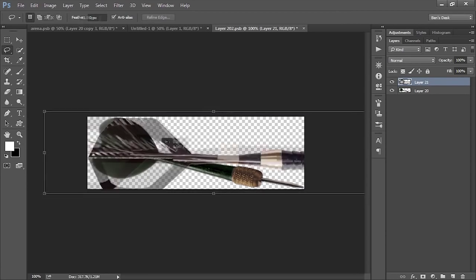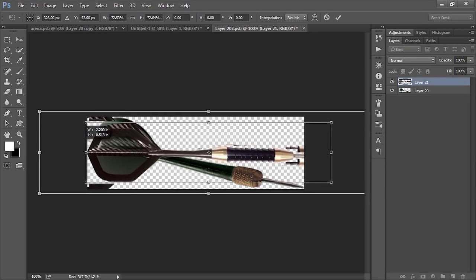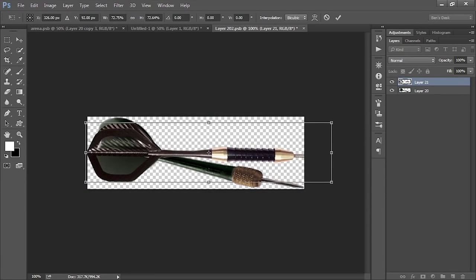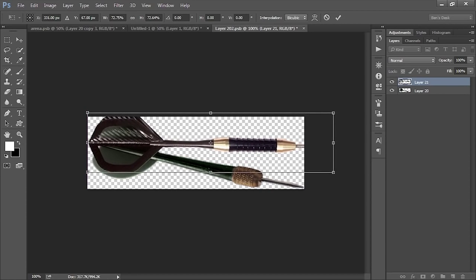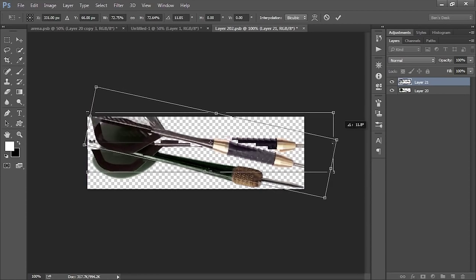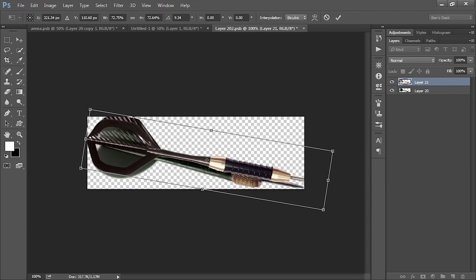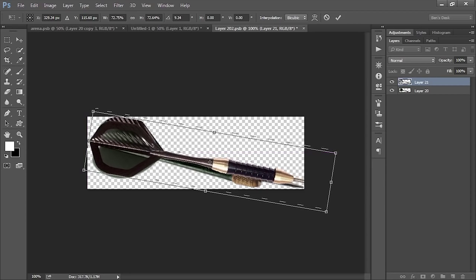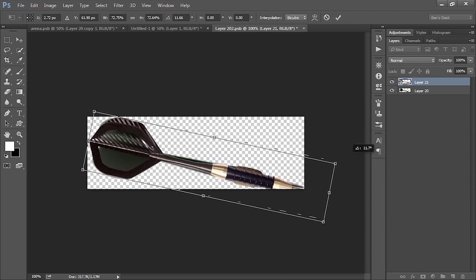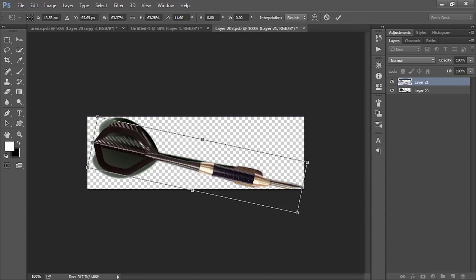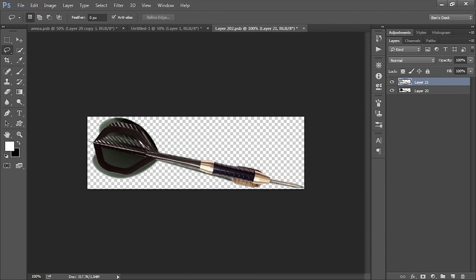Now, let's go ahead and transform it and make it fit the same size. A quick tip here, if you get one point of this dart lined up correctly, instead of trying to rotate, we could be here all day moving and rotating. Let's just get that one point lined up and change the center pivot point to right there. And now we can easily pivot and resize the darts according to that center point. It makes this process much quicker.